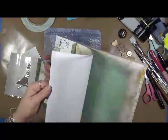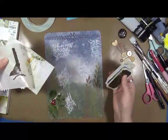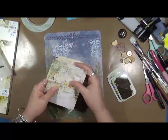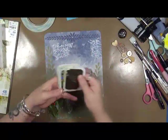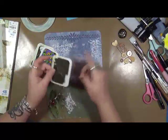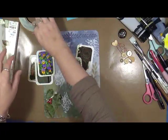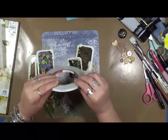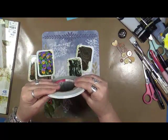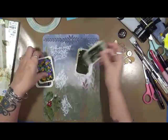So anyways, I picked this up. Ooh, that one I didn't see. Look at that. All right, I picked this pad of paper up, and I thought it'd go really well with these muted colors. So what I did is I took out a sheet. It had a big flower on it. I used my cutter. I cut little cards out, basically, and then I used my corner rounder and rounded off the pages. And then I just used some of this Sookwang tape, which is made in Korea, and I just taped the pictures on here.